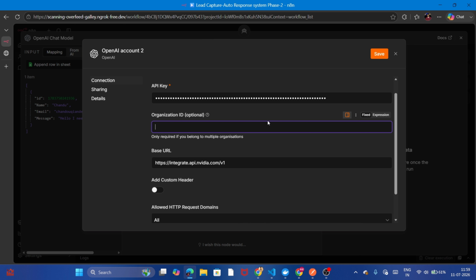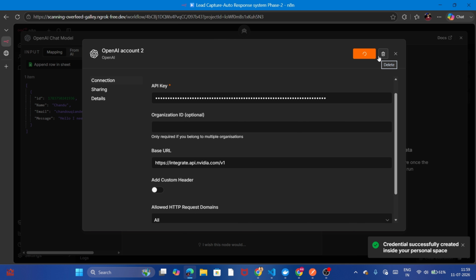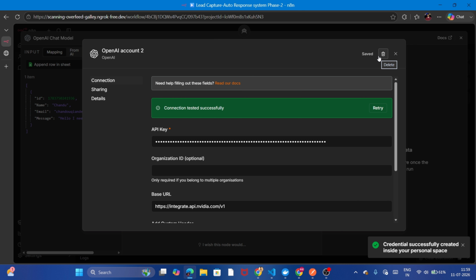I will say no because you guys are learning personally, so no need to write. After doing this, try to save it so that your credential will be successfully saved and you guys can use this model for whatever tasks you need. Now, our major job is done. We picked an AI agent, we associated our NVIDIA Open API model to this so that we can use it.